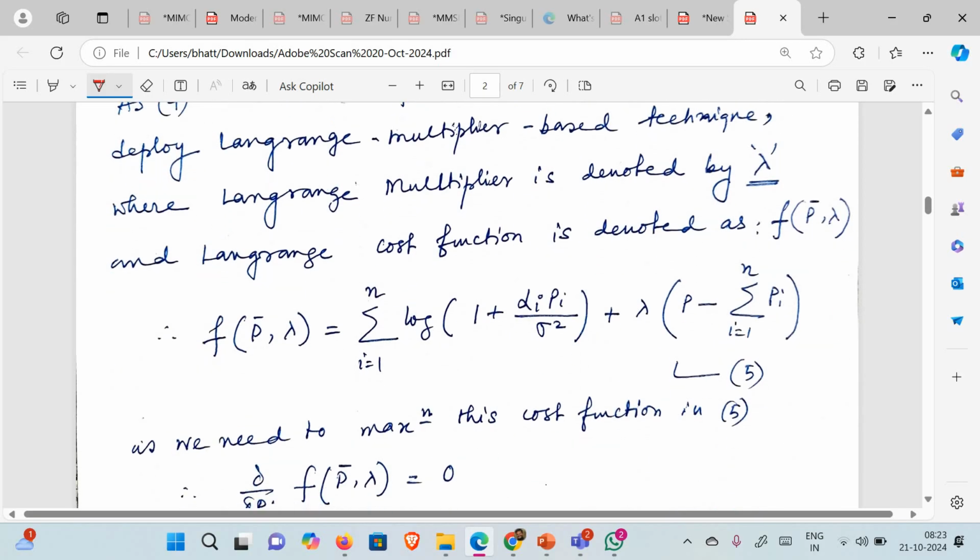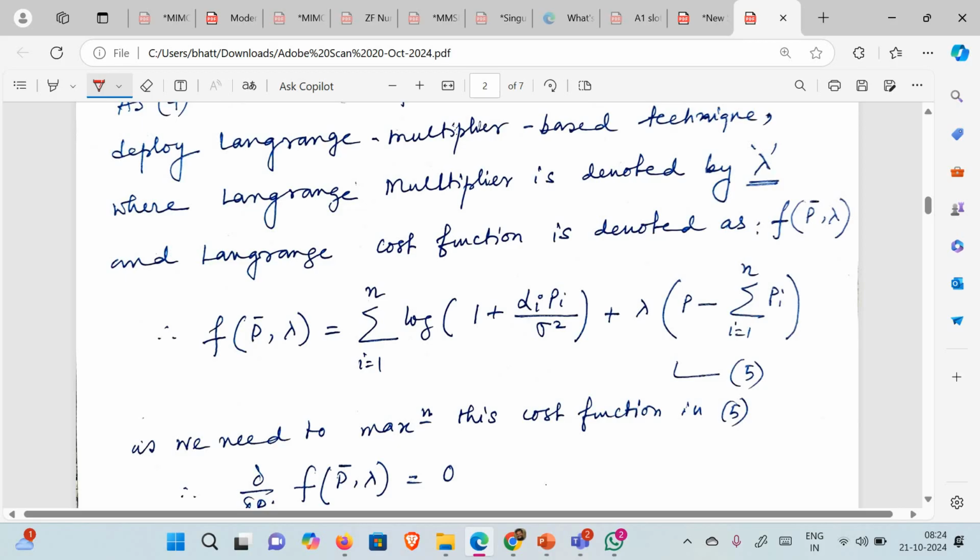And based on that, you only need to understand that this is again a cost function, with a Lagrangian multiplier whose value is delta. Please make a note of that value only. You don't need this information as such. But what we are trying to achieve is the optimized power allotment with respect to n number of branches. For that, we need to use this tool, the Lagrangian multiplier method, in which we are trying to optimize the power.